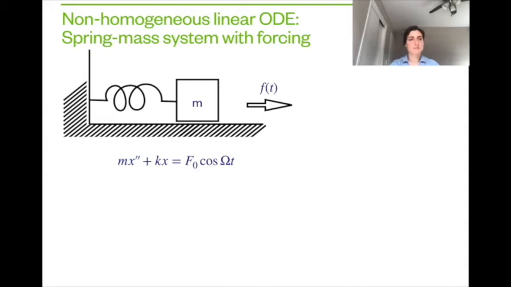So this is the spring mass system. So you have a mass that is connected to a wall with a spring, and we're forcing the mass away from the wall with a certain force. And we have introduced this force that is like a product of a cosine.